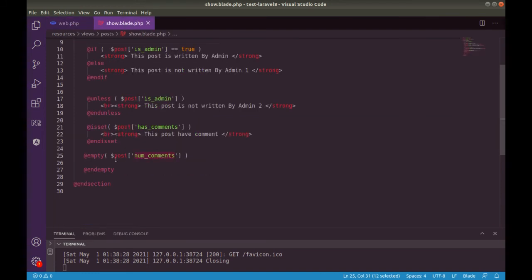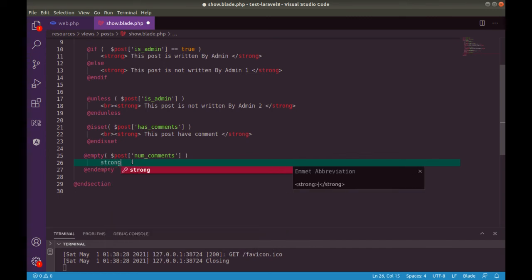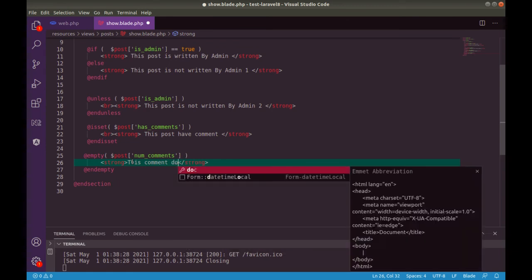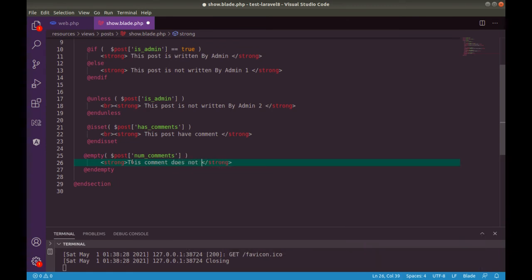So okay, if empty, just say strong, this post does not have comments.